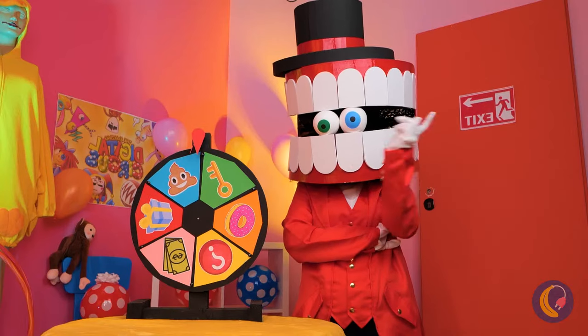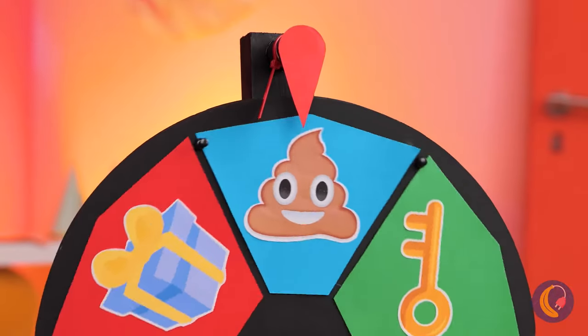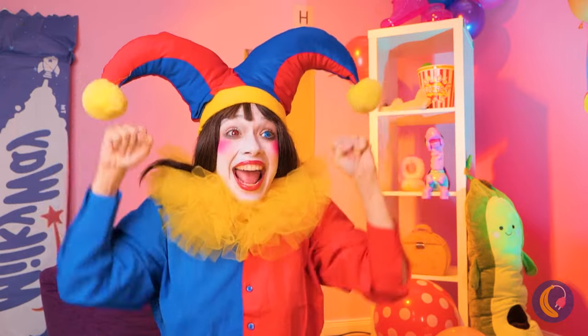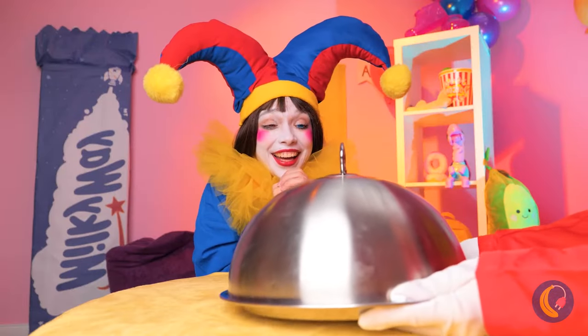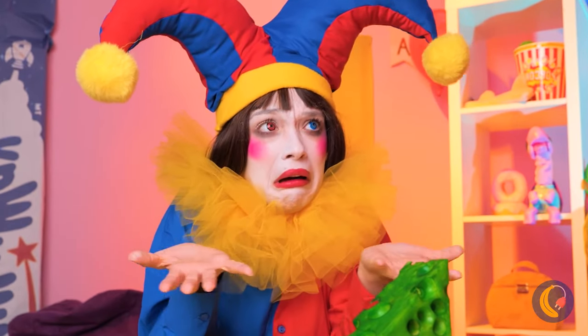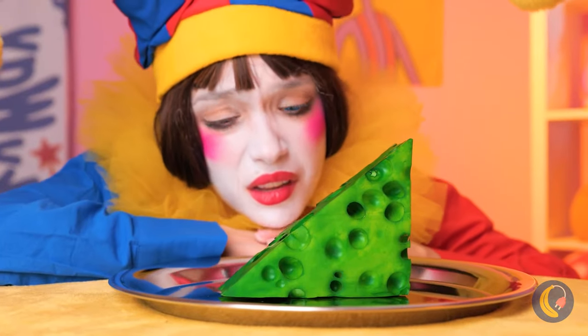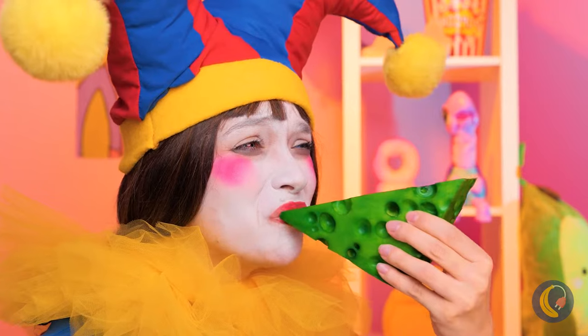But first things first, you gotta spin the wheel. I hope it lands on a donut. Oh, even better, the key. Okay, hand it over. Aha, on a silver platter too. What kind of key is that? Is the key inside? Well, over the lips and through the gums.